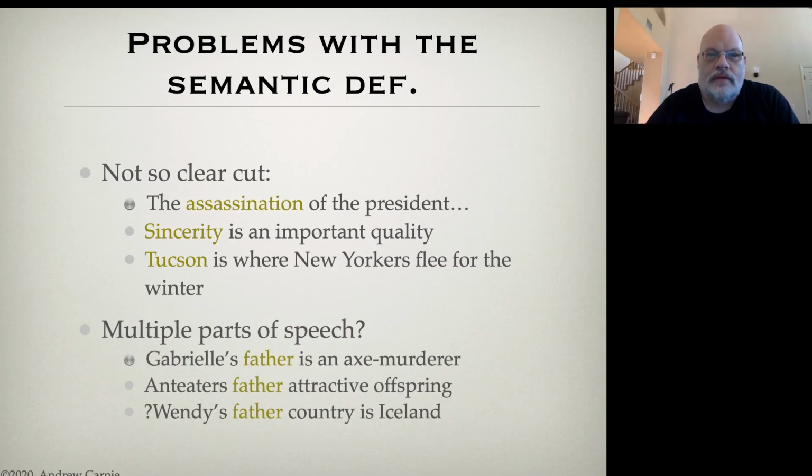We also see this when we look at words with either identical or very closely related meanings that can have multiple parts of speech. So for example, the word father can be a verb, it can be a noun, and with a little bit of a stretch, it can even be an adjective. The meanings are all related to each other, so you would expect that they would have the same part of speech if we define parts of speech using semantics. But in the first sentence, father is a noun, second sentence, father is a verb, and in the third one, it's an adjective.